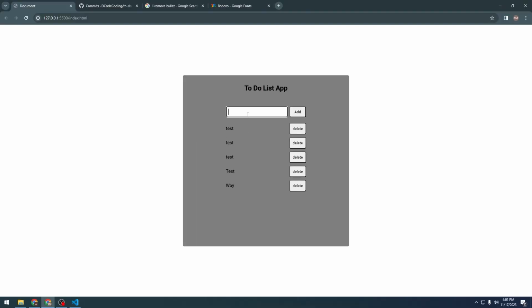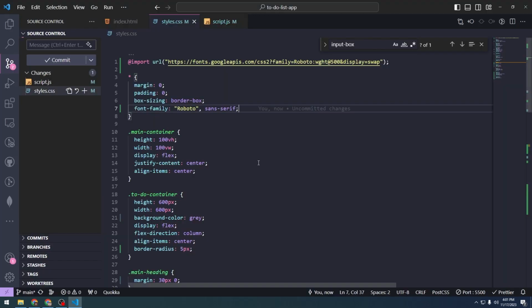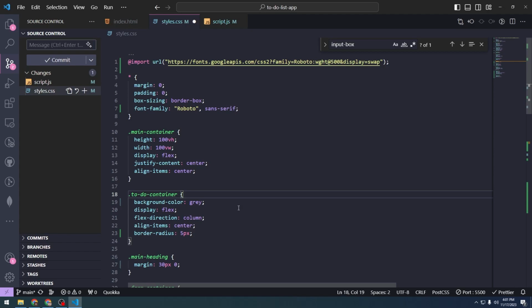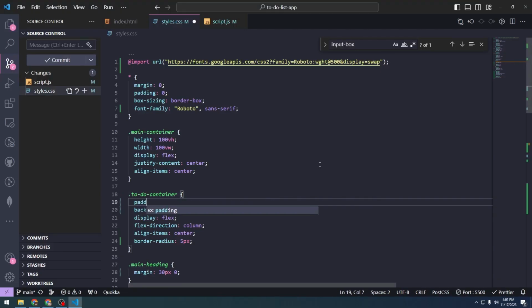But there are some issues, like let's say we keep adding stuff and then you'd see, yes, now we are going out of the box because we have given it a fixed height and a width which is not recommended at all. So I would remove it. But when I do that, as you can see, we have this, but this can be fixed easily. We can add some padding, let's say 50 pixel.